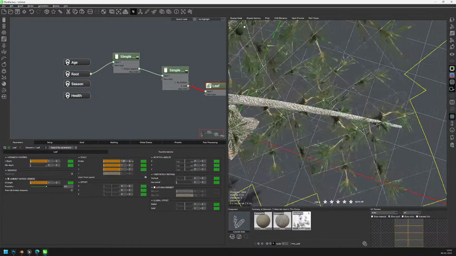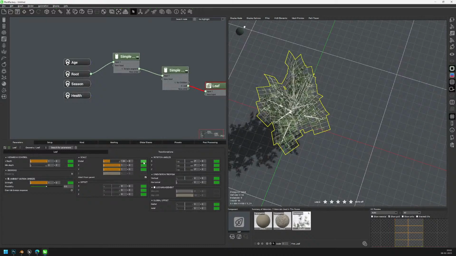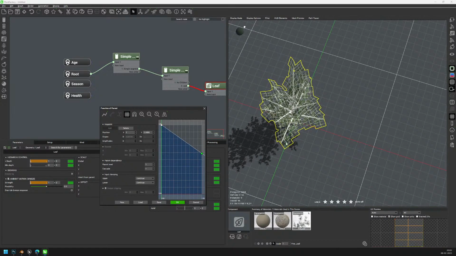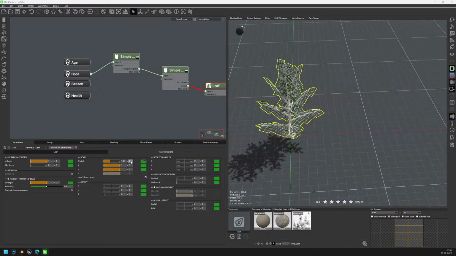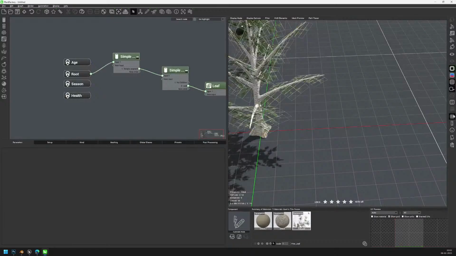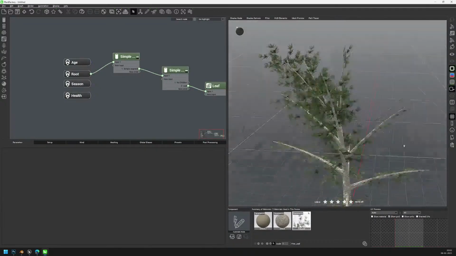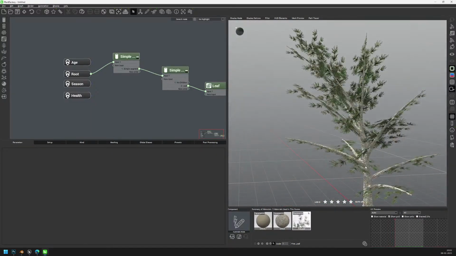We scale it, and then while going up, we reduce the scale. Means it will be smaller on the tip, and we can make it randomize and turn off the wireframe. Nice. Look at this beautifully ugly tree. That's good. That's good. Okay.